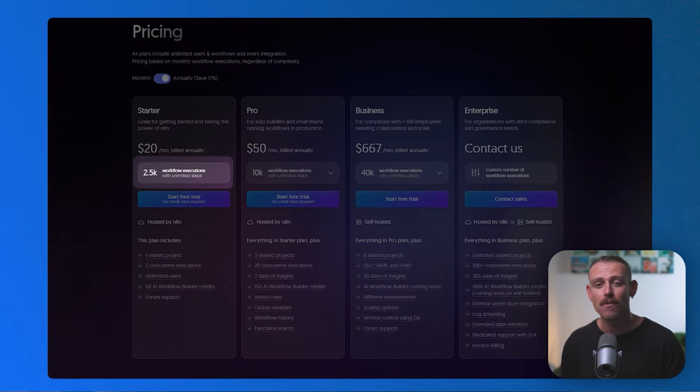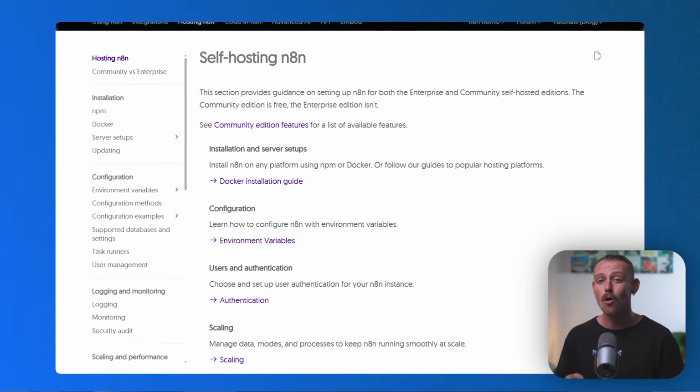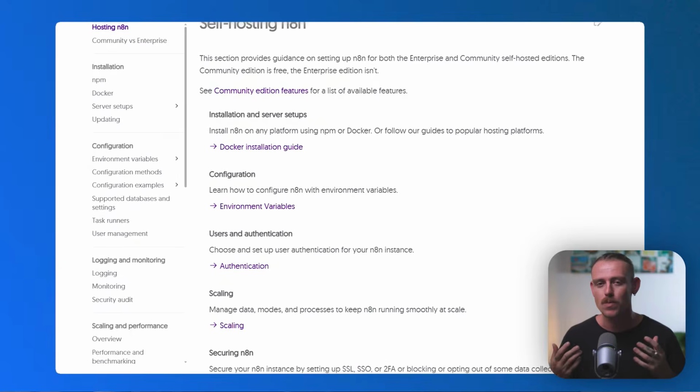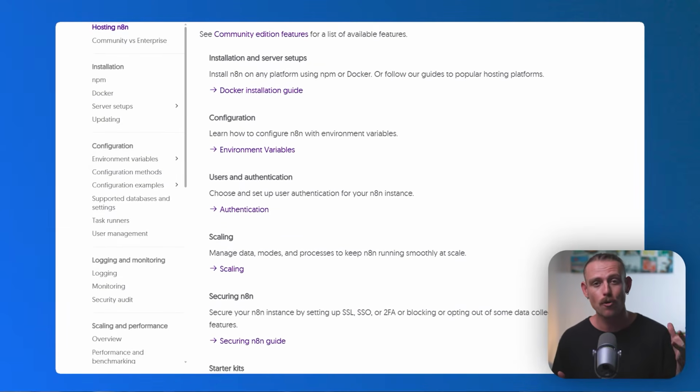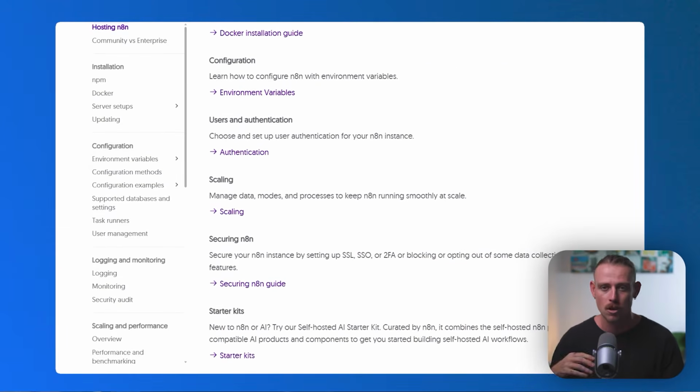Now, looking at n8n, there's actually 2 options or 2 pathways you can take. We've got self-hosting and using the cloud server supported by n8n. You can get started with 2,500 full workflow executions with the n8n cloud plan at $20 per month, or you have the option to self-host it and you'll just be paying for your own server. No cost per action, no cost per workflow.